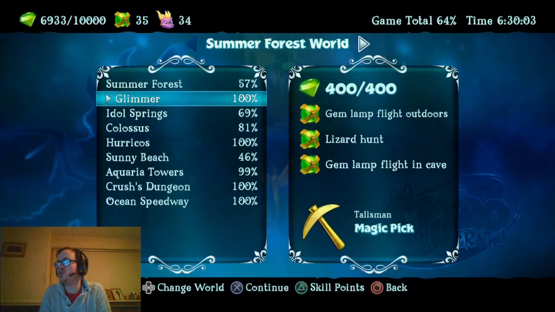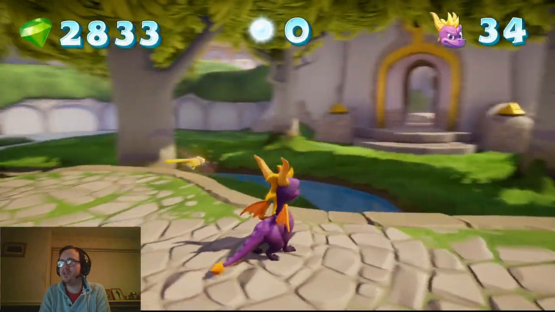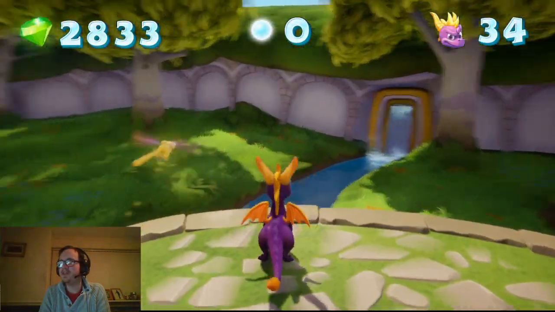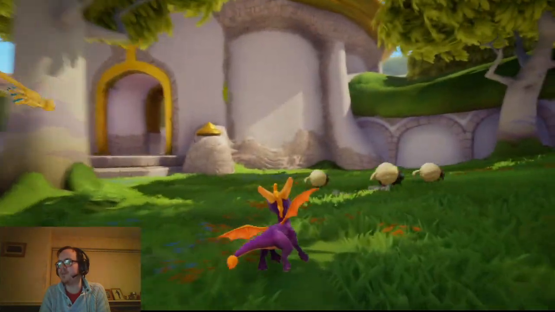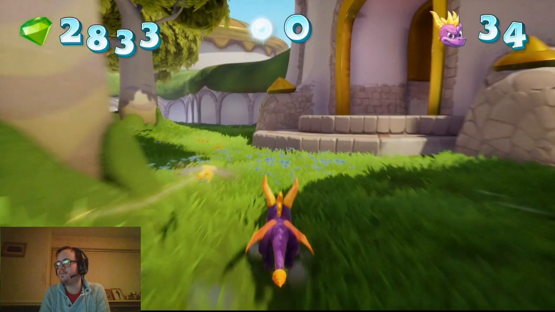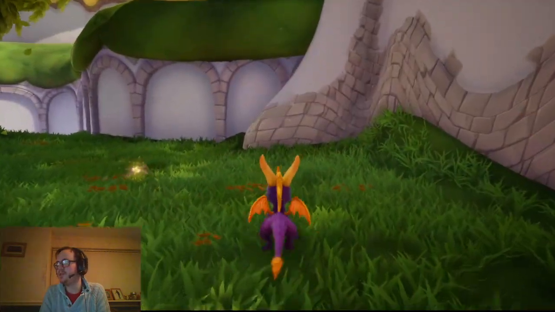So now, let us travel to Summer Forest. I did not look at the first part to see when exactly I started this, so I believe I need to get 3 orbs and 43 gems, so I'm missing quite a bit here. So where exactly is Sparx pointing towards here?